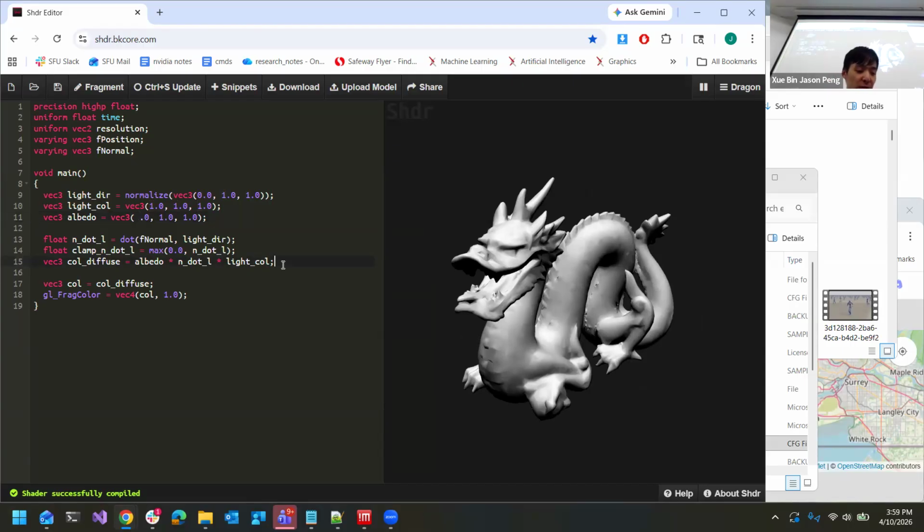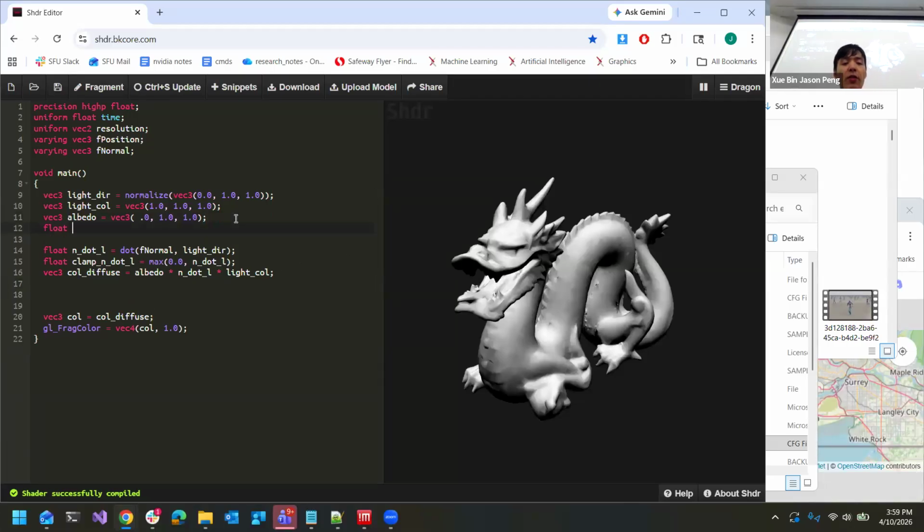But let's say we don't want a rough dragon. I want a shiny dragon that looks like it's made of metal. To do this, we need to implement a slightly more sophisticated lighting model. So next, let's take a look at how we can implement the Phong lighting model. For the Phong lighting model, we need to define one additional parameter, which is the shininess value. This is kind of an arbitrary value that we can pick to start. Let's just go with 20.